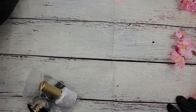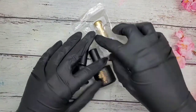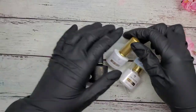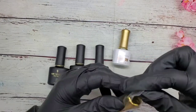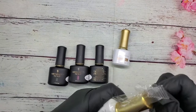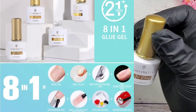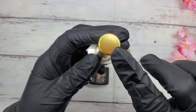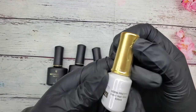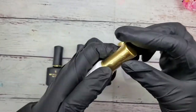Okay guys, so starting off, we're gonna start with the PR package from Born Pretty. As you can see, I received 5 bottles of their gel polishes. Now one of the bottles is actually an 8-in-1 system that they have. I'll insert a clip so you guys can see exactly the different 8 ways that you can use it. Okay, so right here, I just noticed that the one bottle is flat at the top and it used to be rounded with the gold caps. I'm not sure if they changed it, but I did notice that.